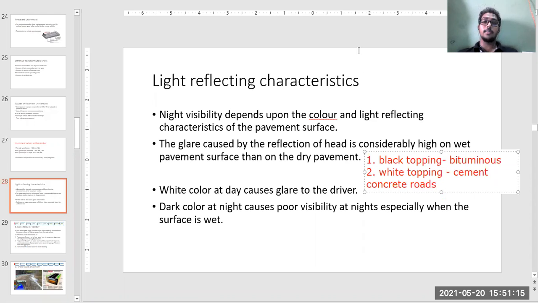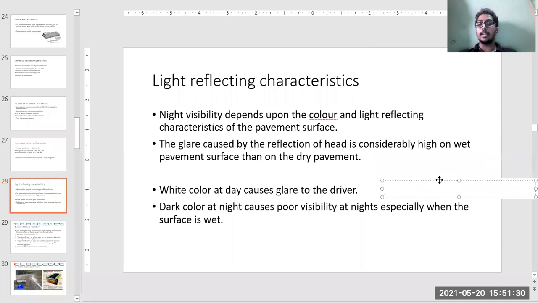Say, for example, we can go beyond the discussion, let me tell you. When we want to design a road in Kerala, it rains a lot in Kerala. So in situations like that, we tend to construct more cement roads rather than bituminous roads. So based on the climatic condition and the lighting we have there, it depends on how our geometric design is going to be. So that's one of the pavement characteristics.